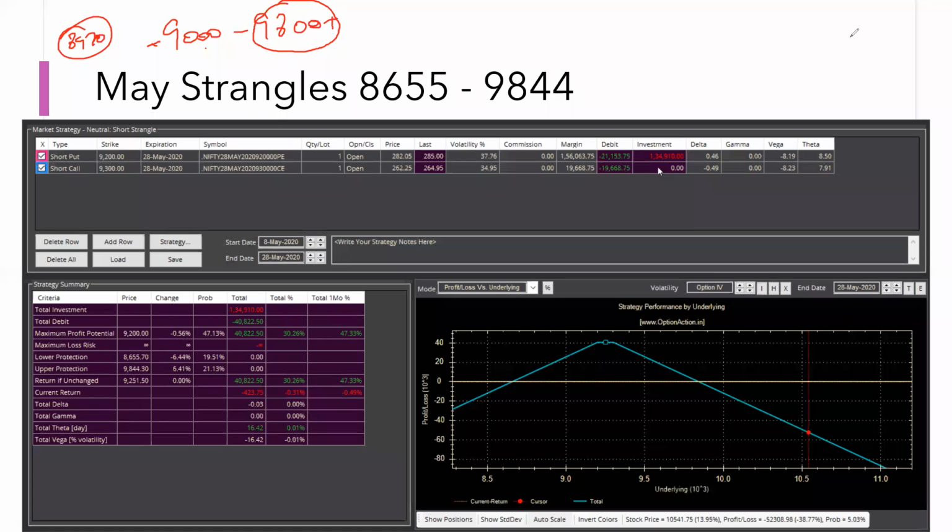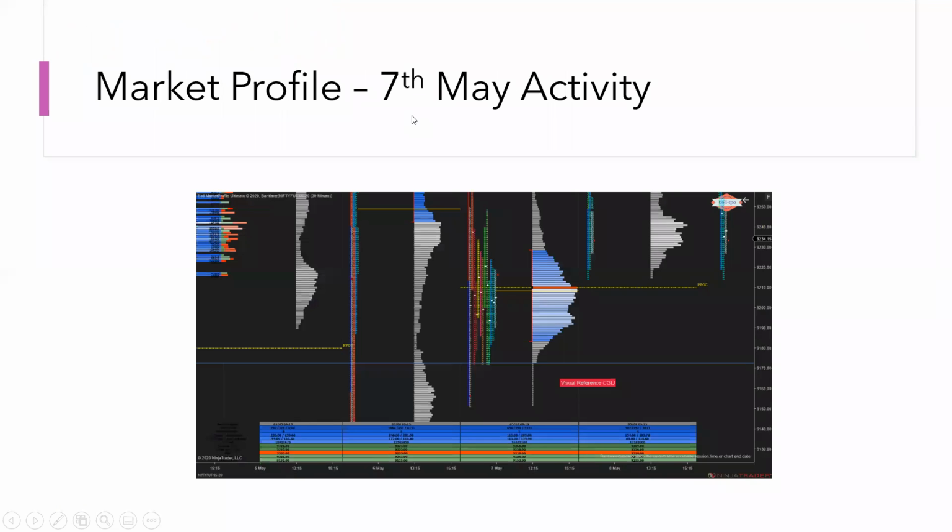So that is what I'm thinking at this point of time. And probably let's now look into how we have to play the recent markets, how I have to immediately position myself, and what information I have to look for from the market profile. Now, if you ask me, I would ask you to go back and check the 7th May activity. If you see the 7th May's market profile activity, you might find a lot of surprise over there.